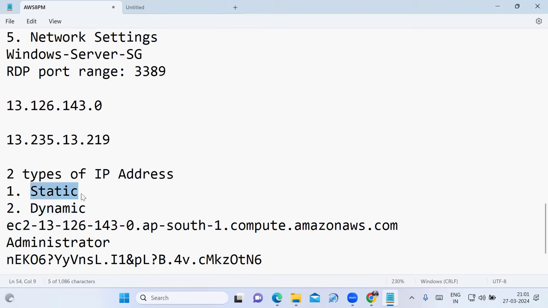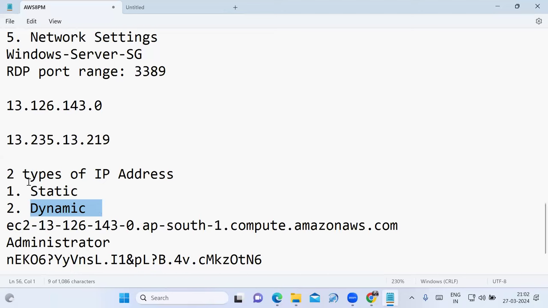If you are using the static IP address, you are getting the bill. For that, you have to use the elastic IP address. Why are you getting the bill? Because if you choose the static IP address, you are holding the elastic IP address, which means you have reserved the IP address in the AWS Mumbai region. That's why the provider has to charge you if you are using the elastic IP address. With the dynamic IP address, every time you stop and start the instance, the IP address will be changed.